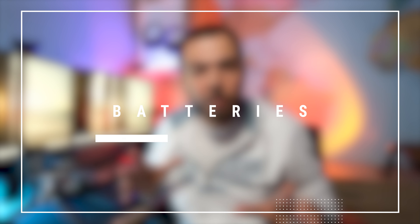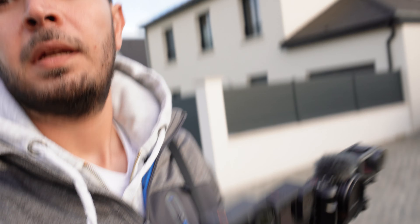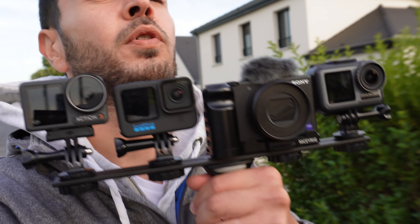Both companies worked really hard on the batteries and they are now very good. In my test, the Sony ZV-1 ran out first, then the original DJI Osmo Action, while at the end of the shoot the GoPro Hero 11 Black still had about 20% battery and the DJI Action 3 about 32%. I shot more than an hour with both cameras and neither ran out — a really strong result for both.